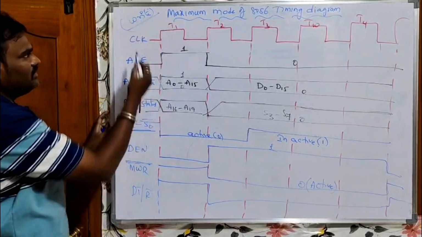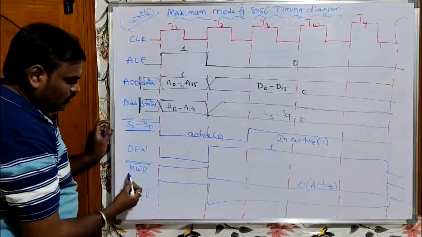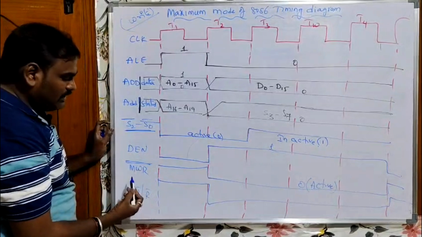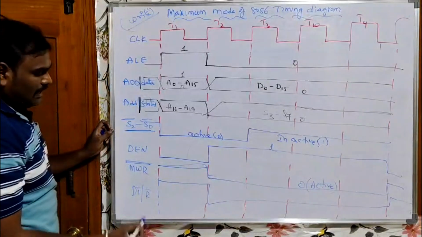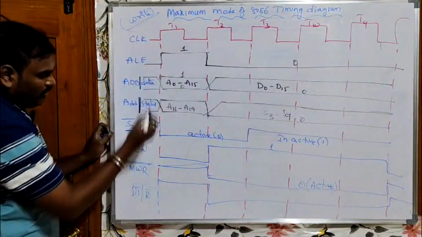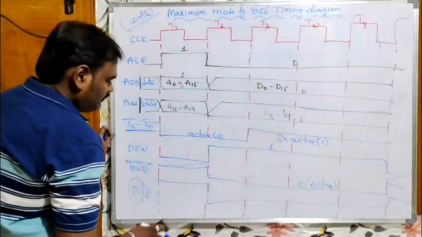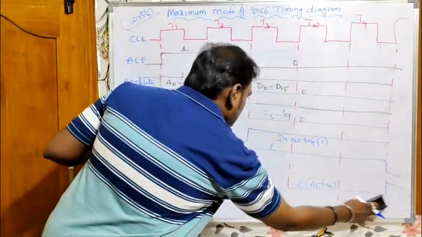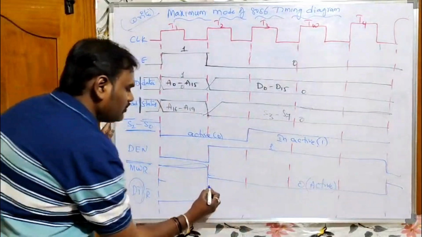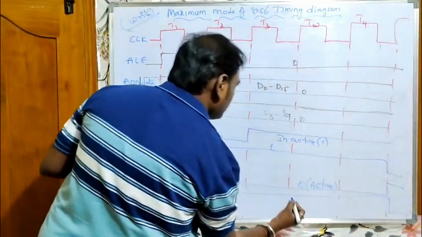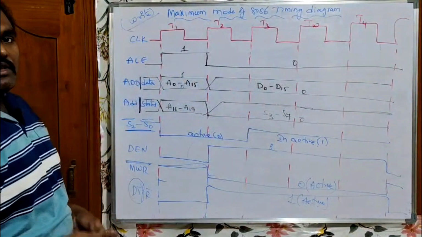In the write operation there will be a write only. We are not having any read operation, so we just change memory read to memory write. It is also an active low signal, the same, so we need not change it. And next, DT by R bar: for the write operation we need to consider transmit, so it is active high. We just need to change this waveform. It is active high, so we need to draw active high for all the clock cycles, then only it is active. So this is about the write operation.